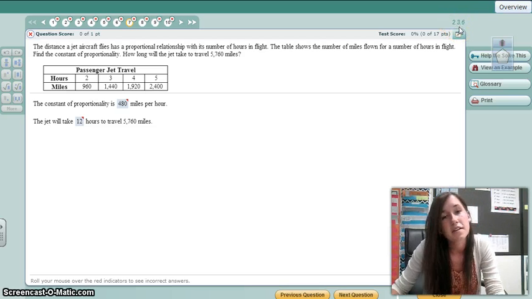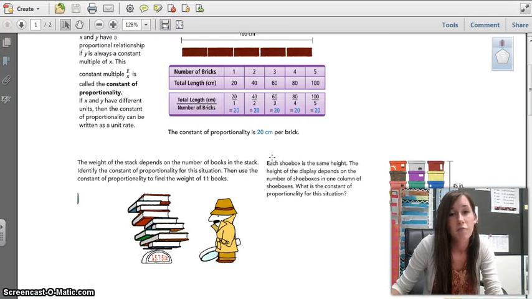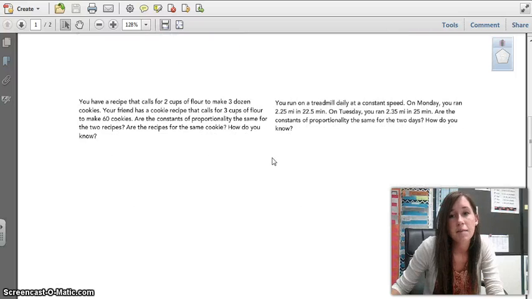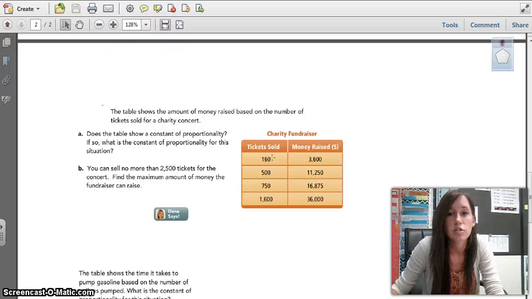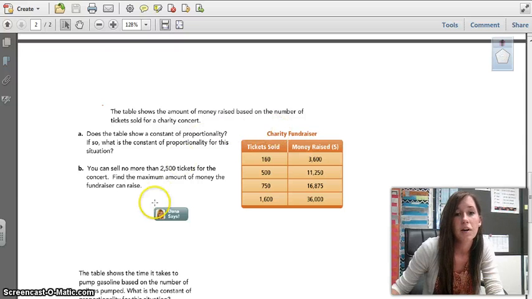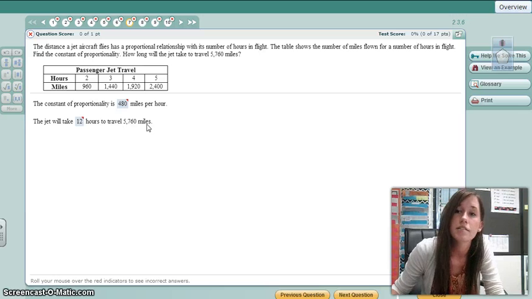2.3 indicates that this question is from lesson 2-3. So if students are struggling with this question, they could pull up their 2-3 note sheet. They have written on it and taken notes and written examples, and this is stored in their math binder. They could look until they find a question similar to this assessment question. This question here in particular is close to and similar to question number 7 that we're looking at on this test. So the student could use that example to help them figure out their mistakes and understand the concept.